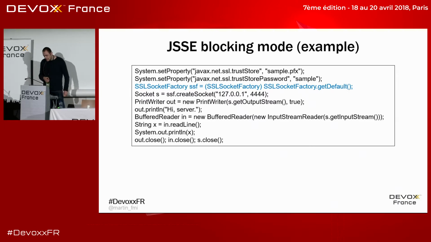Then I get an input stream for the client socket, and I read some information back from the SSL server. And at the end, I make sure that I close the input stream and the client socket. As you might see in those two cases, I just create a request-reply communication, very simple, between the client and the server.